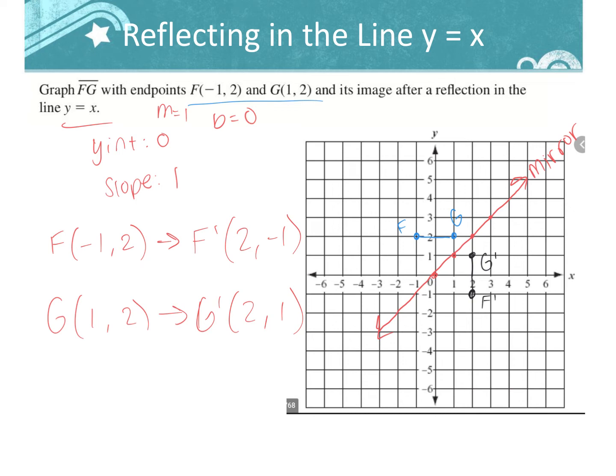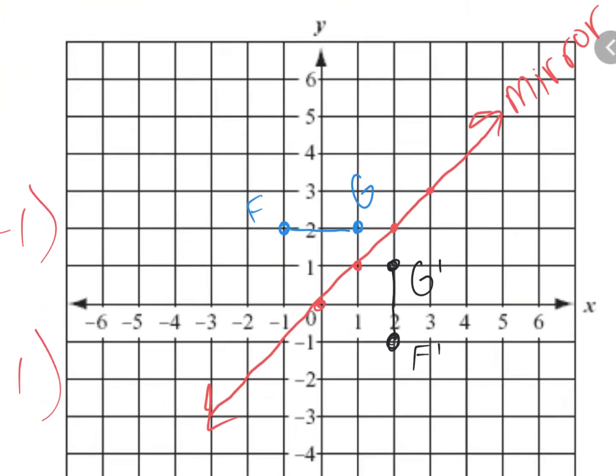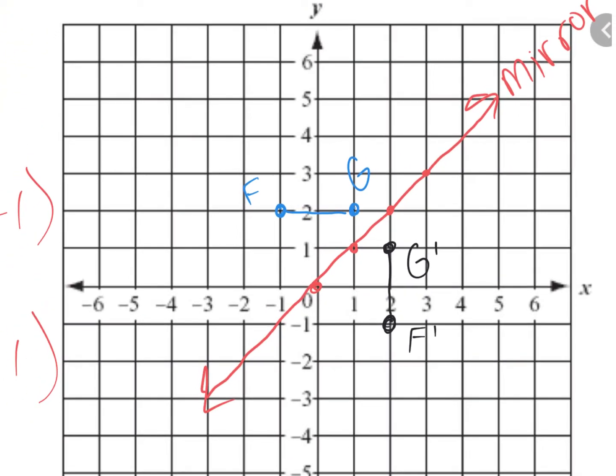Now, imagine that this is a mirror, right? If you reflect it, doesn't that kind of look like the same thing? Almost like a right angle or like an arrowhead, right? When you reflect it, okay? Now, I want to show you one last thing about this, just so you can make sure that you're right. Do you guys agree that it should be a perpendicular distance and it should be the same distance away from the mirror? So start at G, guys, and use a different color and draw that perpendicular distance down to the mirror. And then draw that perpendicular distance again.